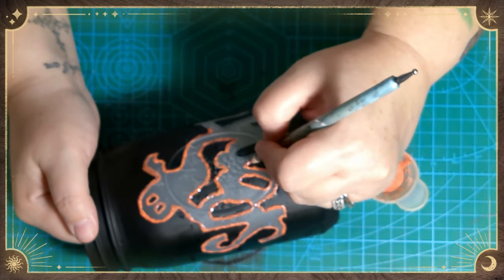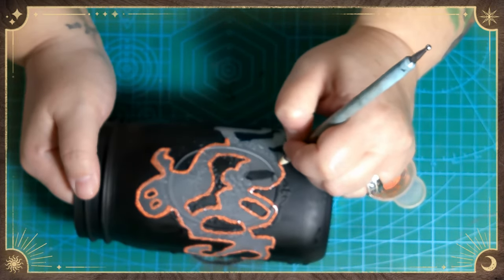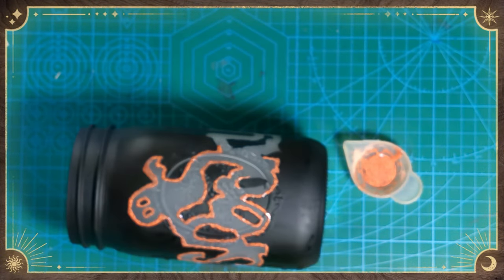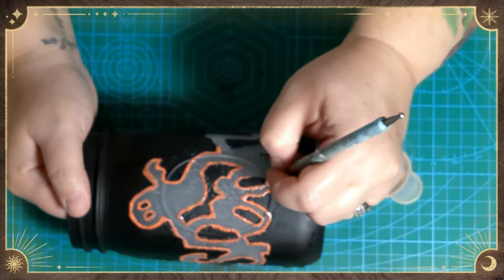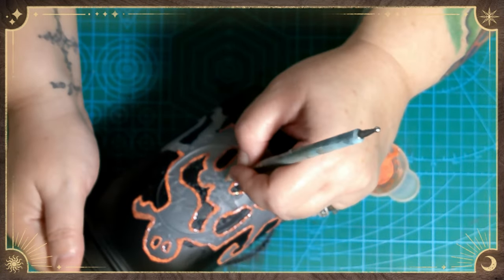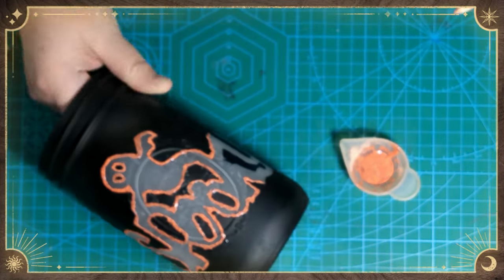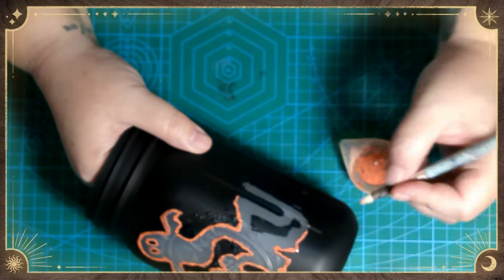Like, you can go all kinds of stuff, and it doesn't have to be a mason jar either. You can upcycle and recycle stuff that you have laying around the house. Like, you got a pickle jar, use your pickle jar. Instead of just throwing something away, you can reuse different things and make different sizes and different shapes. There's just so much that you can do with the stuff that you have laying around the house, too. It doesn't all have to cost crazy amounts of money to be able to do something like this. And I think that they turn out really, really cute. I really do. And it's a relatively cheap project to do, too.